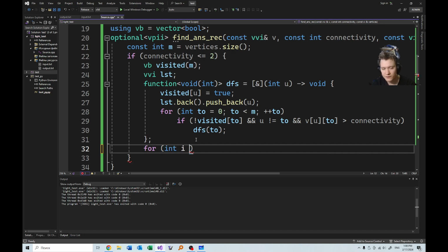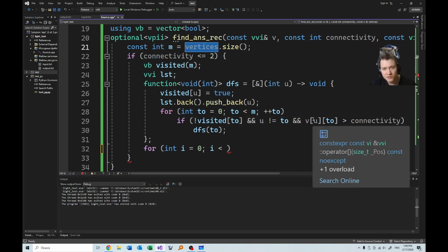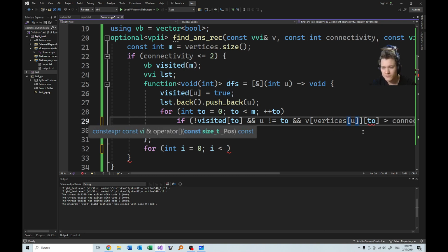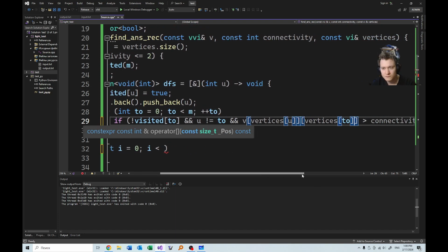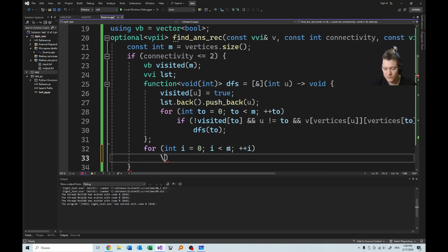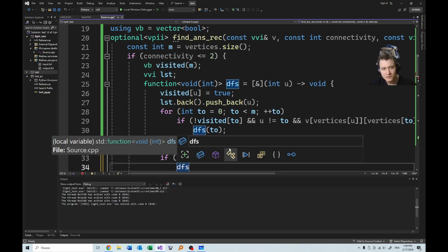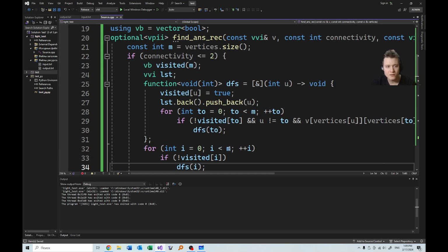Let's go through all vertices. And here it was not correct. I needed to say vertices[u] and vertices[u2]. So if not visited of i, then I need to run DFS of i, and also I need to push back to the list something.